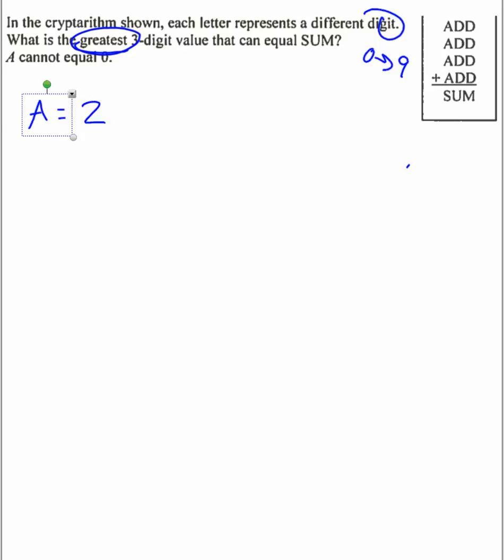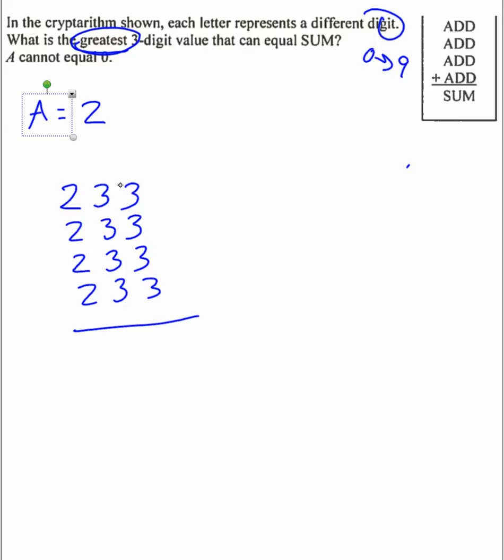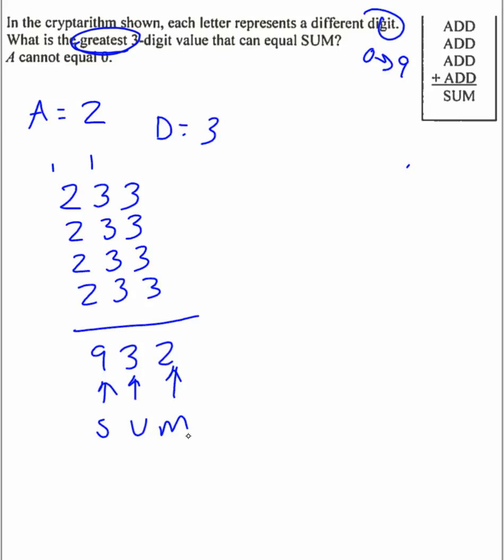So what are some things we could have? Well, we could have A as 2 and D could be 3. So let's have a look at that. Remember, all the A's and all the D's are the same. So when we look at that, we get 12, we carry that, we get 12, but plus the 1, we carry that, and then we get 9. Now, if we look at that answer, that means this would be the S, this would be the U, and this would be the M. But this can't be right because U can't be the same as D. Notice this, if my D is 3, my U can't also be 3, and M can't be the same as A. So that one can't be right.